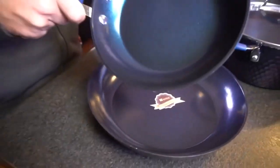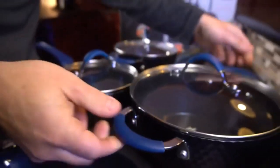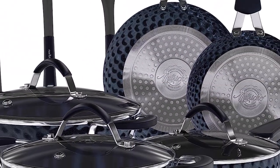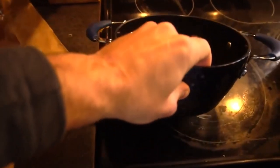What we like about it: it has an elegant blue ceramic diamond exterior, provides sufficient cooking versatility, comes with the necessary cooking utensils, heats evenly without cold and hot spots, and handles stay cool even while cooking. What we don't like about it: nesting is complicated due to fixed handles, and the non-stick coating may fade over time.